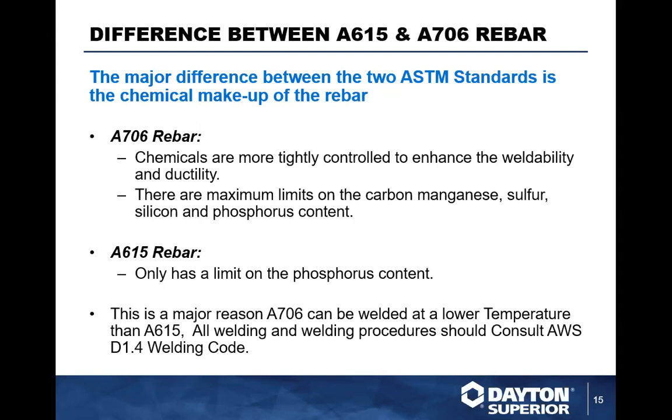Major difference between the two standards is A706 rebar. We're seeing more and more projects being constructed with 706 rebar. Typically, that was always in the U.S. here, it was always a West Coast application bar, primarily designed because of seismic. But as we're seeing more and more applications moving eastward, the bar is much friendlier to use because it is bendable and weldable.